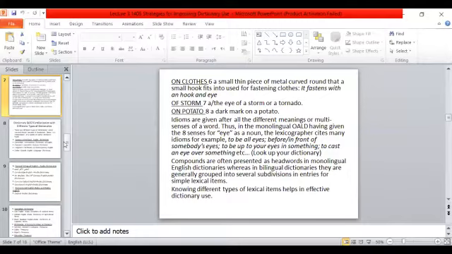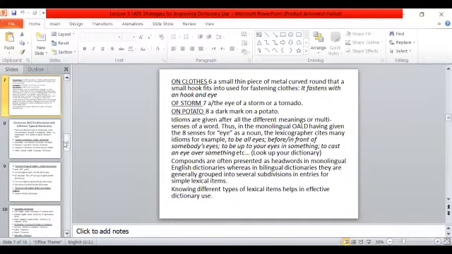Thus, in a monolingual Oxford Advanced Learners Dictionary, having given the 8 senses for eye as a noun, the lexicographer cites many idioms, for example, to be all eyes, before or in front of somebody's eyes, to be up to the eyes in something. بالعربي بنقول مغموس لشوشته. الشوشة هنا هي الشعر. But in English, we say to be up to your eyes in something, to cast an eye over something, that is to look quickly over something.